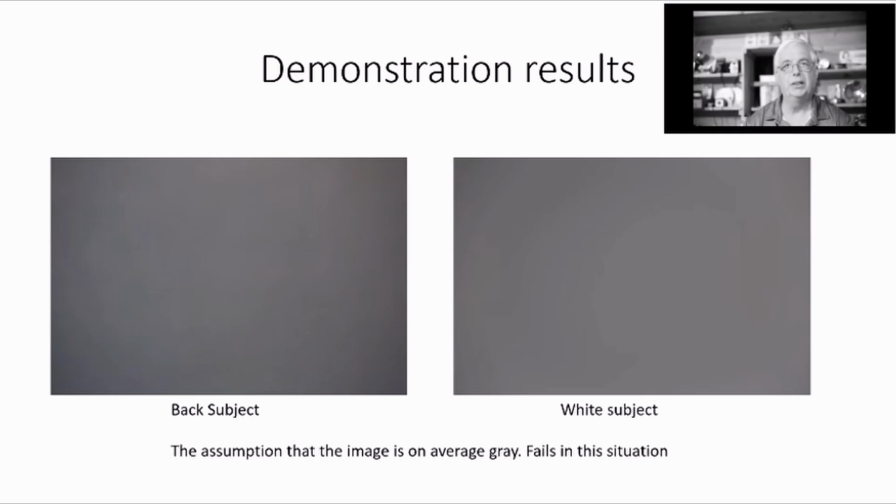Why does this happen? Because your camera assumes everything is gray. So when it's black, it actually overexposes the image to bring it up to gray, which is where it's trying to get. If it is white, it will actually underexpose that image until it creates a gray image. So your camera had no way of knowing whether the subject was white, black, or gray. And so this is a flaw that you might face in certain situations where your frame is filled with a lot of dark or a lot of bright.